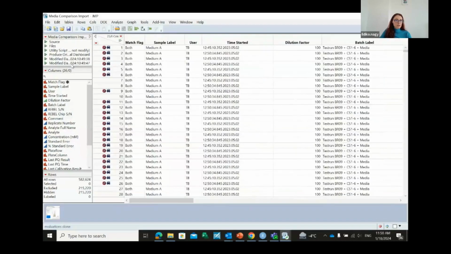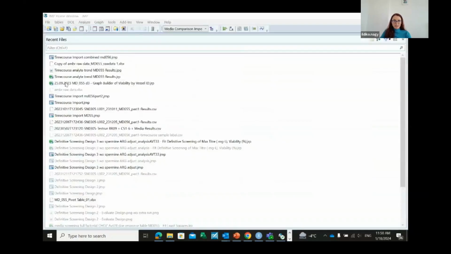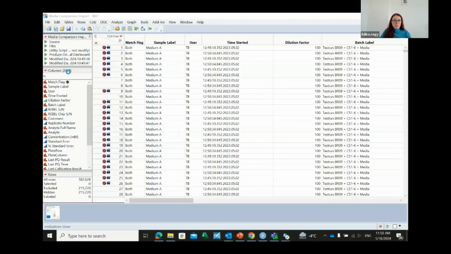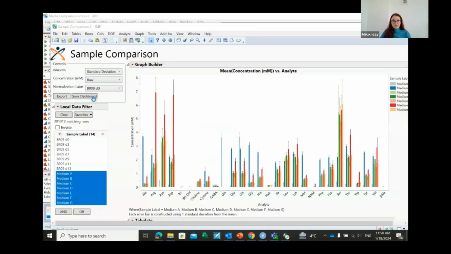The modified dashboard, which is there, we just click on that and it appears again. And of course, we need to save the data table to make it appear again next time. And we also can export the data in any format, of course.